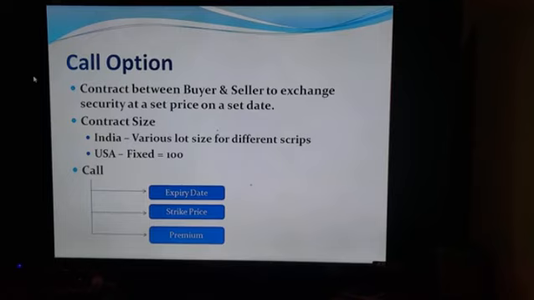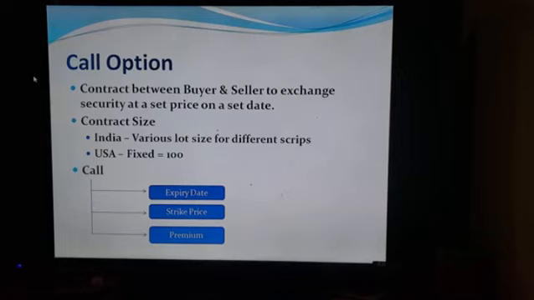So the definition of the call options, whether it is a call or a put, comes into the picture if you exercise those options. I won't go into much detail about exercising the option, although I have added the contents in these slides. So I'll talk more about trading the options. I'm just reading out the definition.